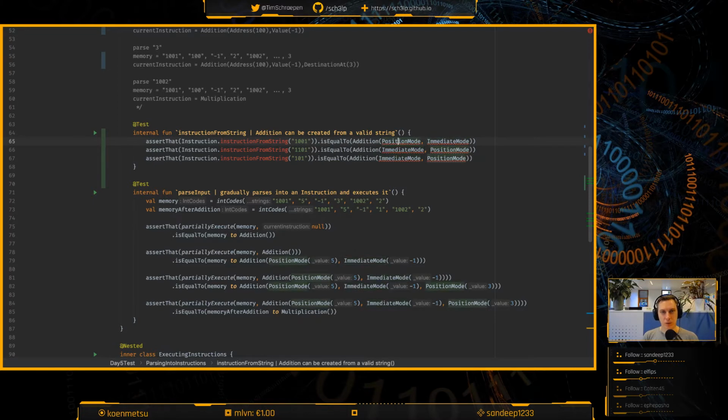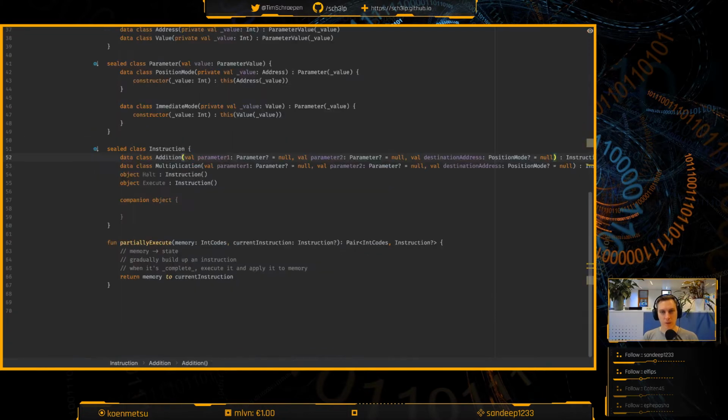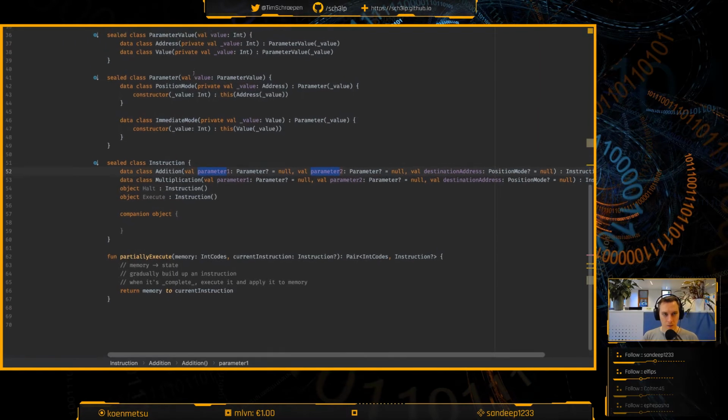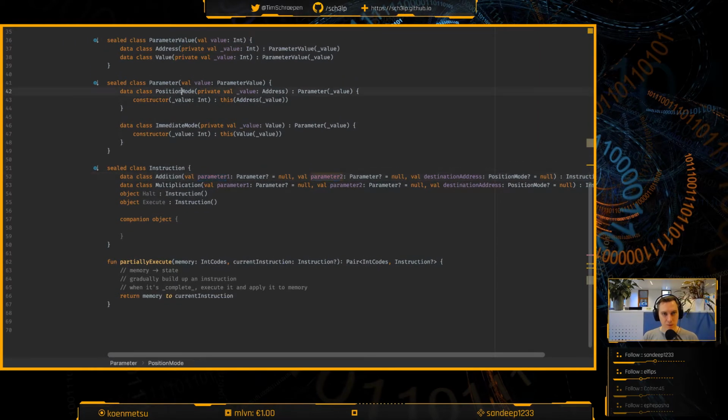Okay, so that's what it should look like. Then let's make both of these parameters. They're already parameters, yeah, but not modes yet.